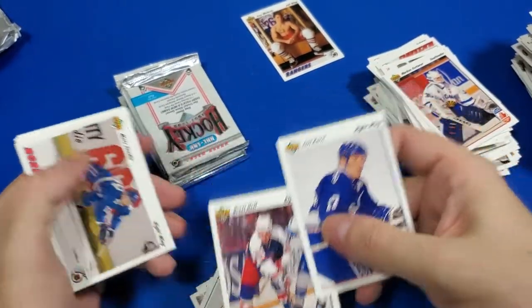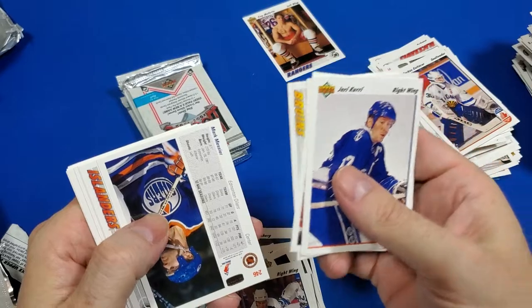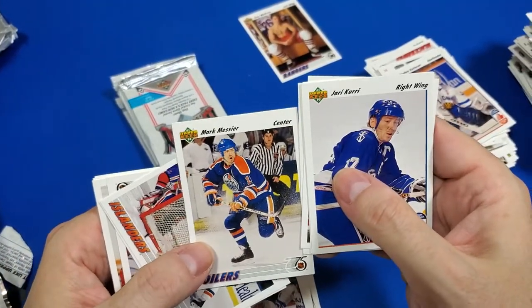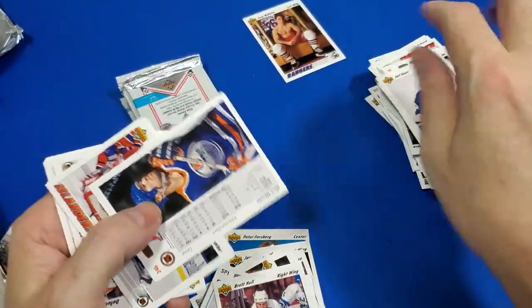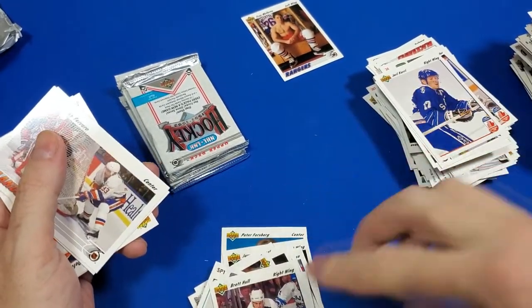Brent Hull! Sweet — two whole cards. Mike Marcier — wait, that's the dude. Mark Messier! Center. He's on the Oilers. Maybe he got traded to the Rangers after — yeah, I think he went to the Rangers after this. Maybe I played a game in like '93 then. Maybe that's when I'm remembering.